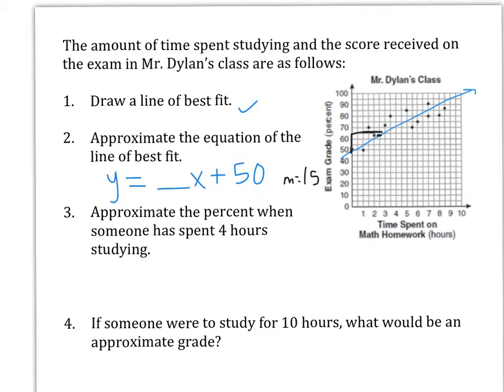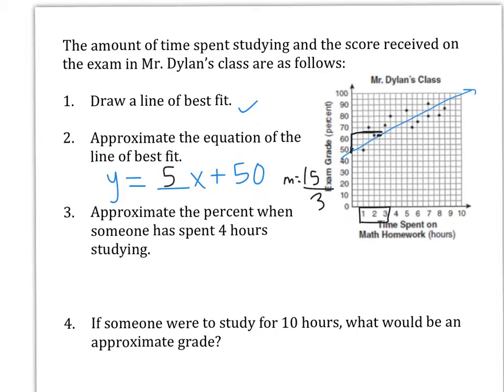and over, well, really I went over 5 lines, but that's really 3 if we read the axes right. So 15 over 3 simplifies to about 5. So the slope would be about 5. And again, this is just an approximation. So y equals 5x plus 50. And so as long as we're somewhere around what the correct slope would be, we're going to be just fine. And so this was a good approximation for our line of best fit. So y equals 5x plus 50.